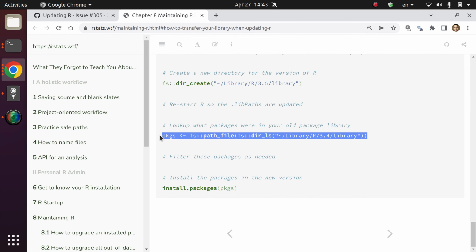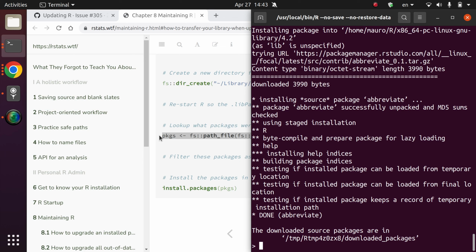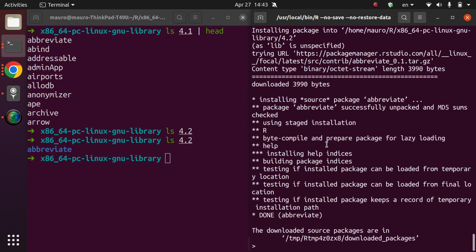So now the next step is going to be to get the names of all the folders, really, which are the names of the packages, in the library that we had when we were using the previous version of R. So this process, let's see, it did complete, and now let's try an ls here. Oh, look, apparently the package was installed, and apparently had no other dependencies. Pretty cool. So with that, I demonstrate that now that is the default library where packages will land.